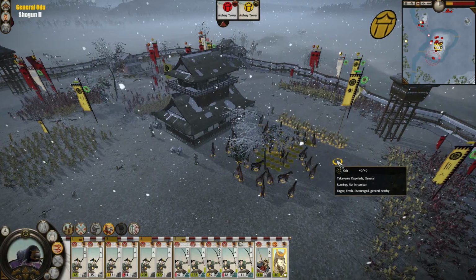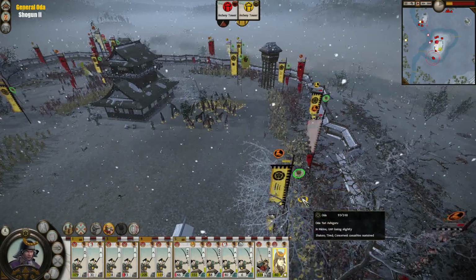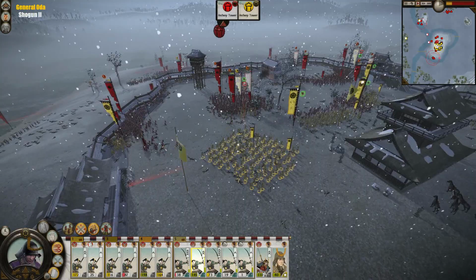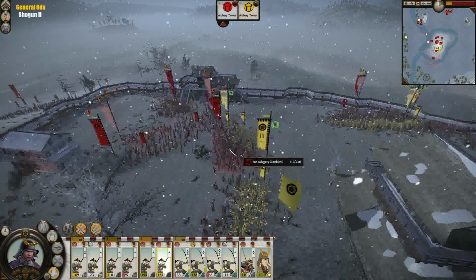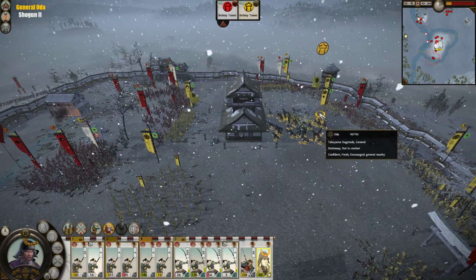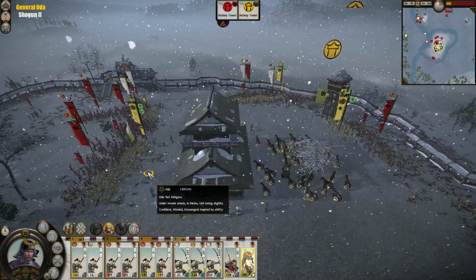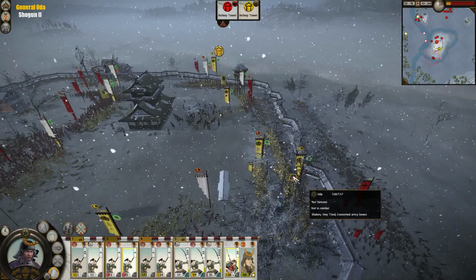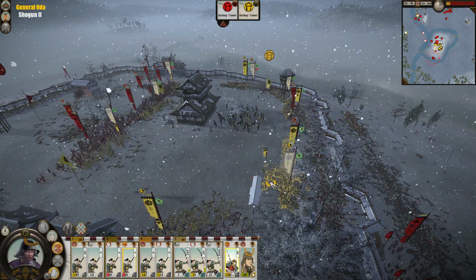Need these guys to push. These guys are having a really tough time killing off these cavalry units, it appears to be. Shoot those guys. But yeah, it's not looking good. Inspire. Alright, so we're going to see if we can clear off the south side. Looks like we kind of did.